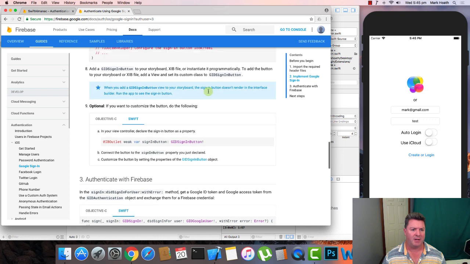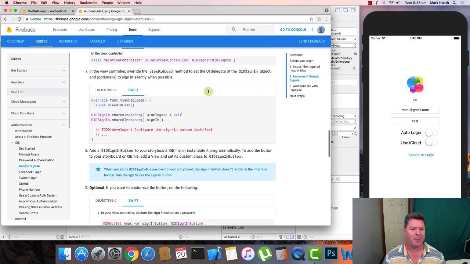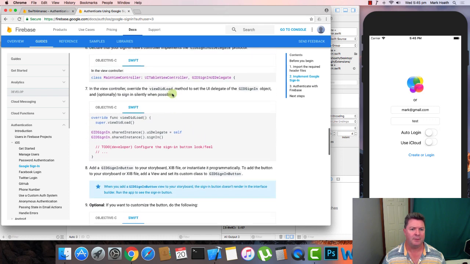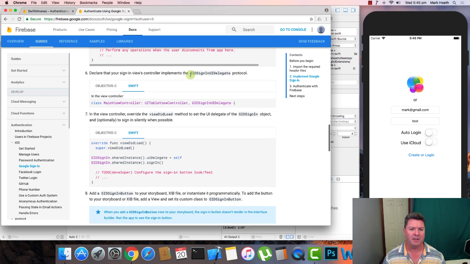So now we glanced over something earlier. For our sign-in view controller, which for us is our login view controller, we need to implement this GID sign-in UI delegate protocol, and then we need to add these two lines in the viewDidLoad. So that's pretty straightforward to do.